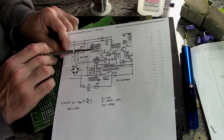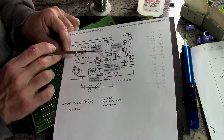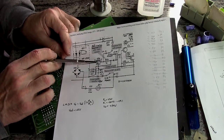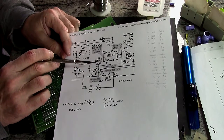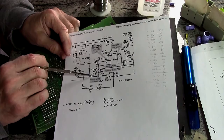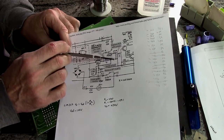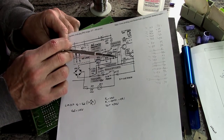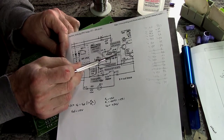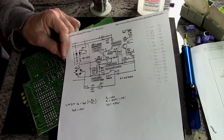So what I'm going to do is actually put a resistor in series with this. I'll lift the leg and put a resistor in series and bring that back over here to pin one of the regulator. That's going to require lifting the leg of the regulator out of the PC board, but that has the effect of providing this circuit break. So I'll have this resistor and this new resistor that I've added in series going to here. By lifting the leg of this one, I provide that break, and then I'll put this jumper actually on the solder side of the board, right over the pins for R25, without removing it. And that will give the same effect without cutting the board at all.